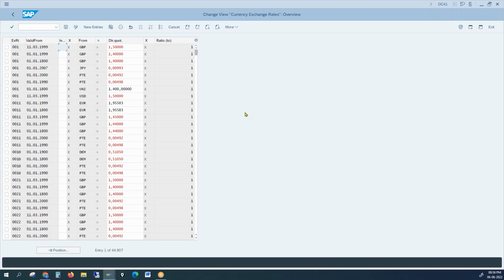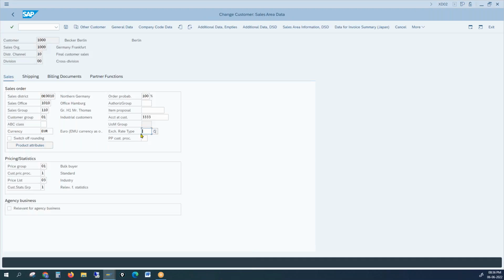So what we do, based on the history, your finance department will come to a conclusion about what rate we can give, whether it goes up or down. That is the rate for the next 15 days. And that's the reason a quotation has a validity. And within that period, if the customer doesn't place an order, then obviously the quotation would be cancelled. So this is where the exchange rate type is maintained, and these are the exchange rates. You can give any value here, and that exchange rate type will be assigned here to the customer. Right. So this is exchange rate.